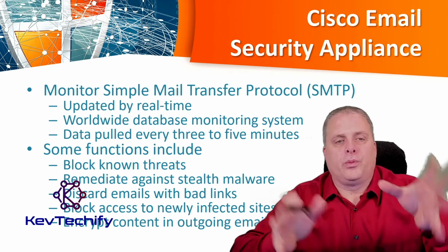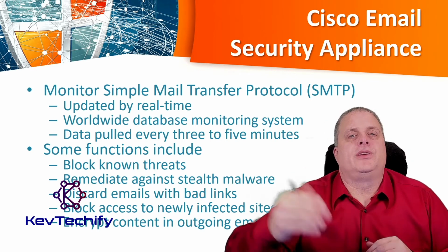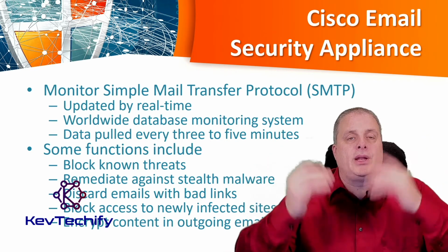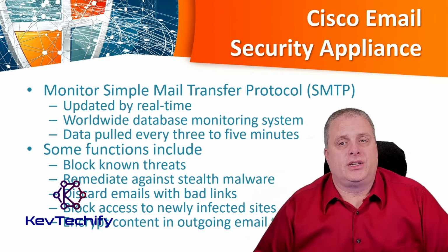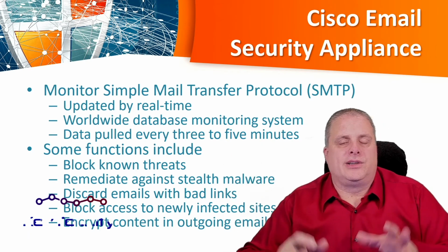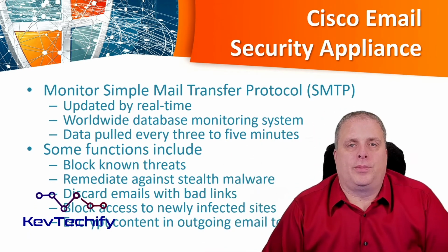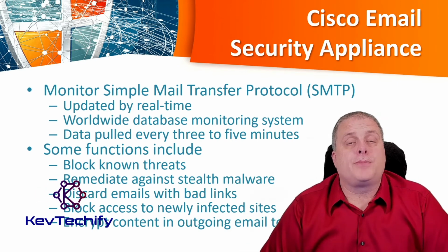Because email, when we use the SMTP protocol, it's typically sent in clear text. And so somebody could intercept that and look at the message. When you're using the email security appliance, there is an option to go ahead and encrypt that. It's a little bit more complicated, but it is possible.